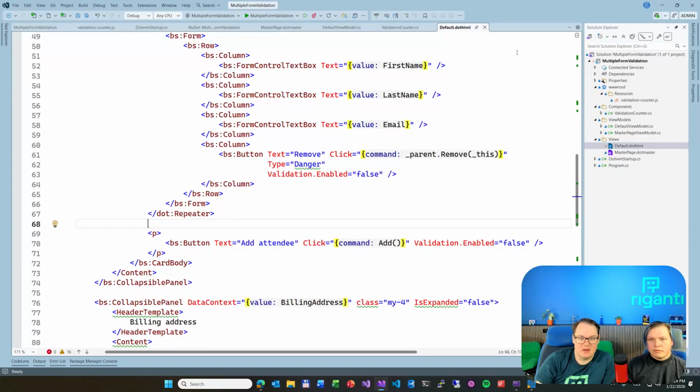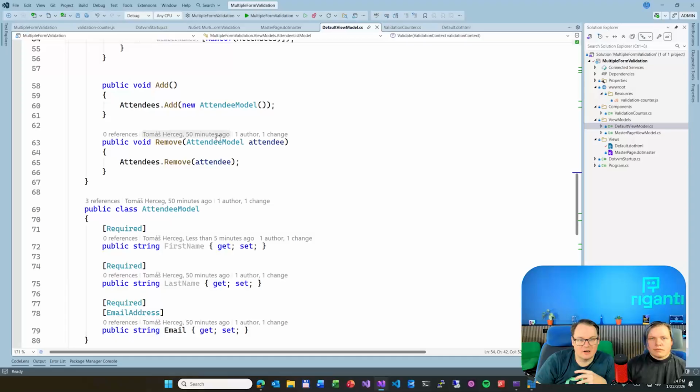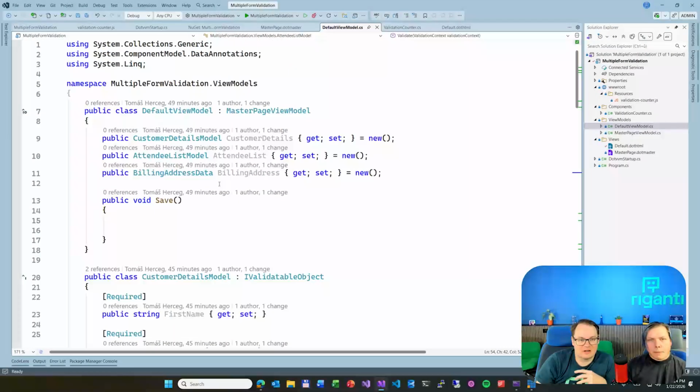It cannot be a primitive type like string or integer. It has to be an object. So it's great to structure the view model so you can say the validation target is just customer details or attendee list or billing address. Yeah, exactly.